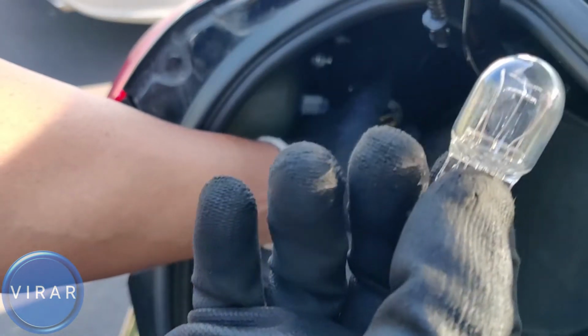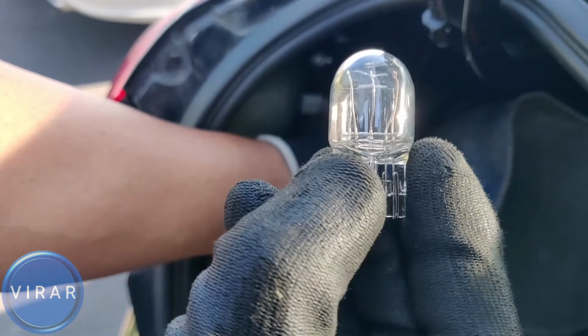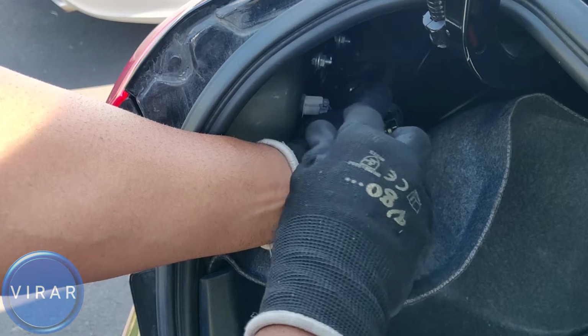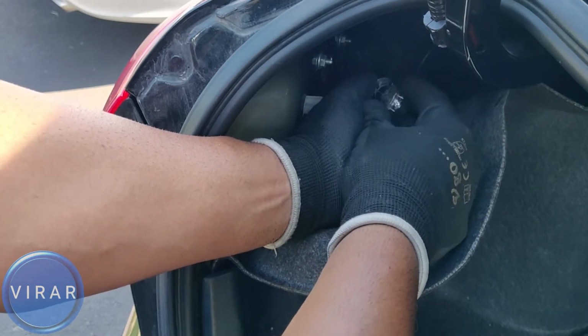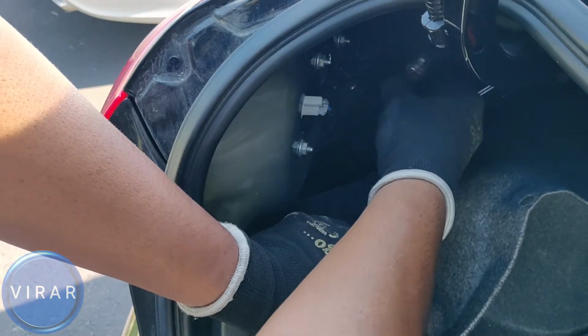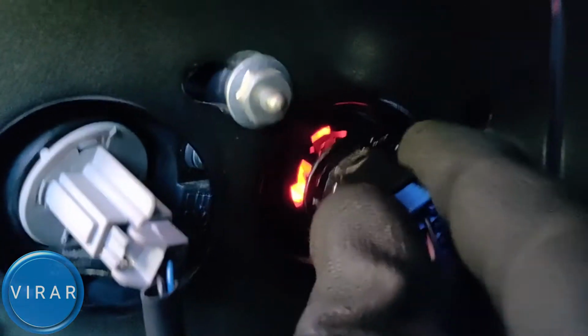It's got two filaments inside it for two different functions, brake light and tail light. The replacement bulb size is T20, T as in Tom, T20 or 7443. So get the bulb back in place, put the bulb holder in, make sure it's sitting flush, and then twist it right to lock it in place. Just like that.